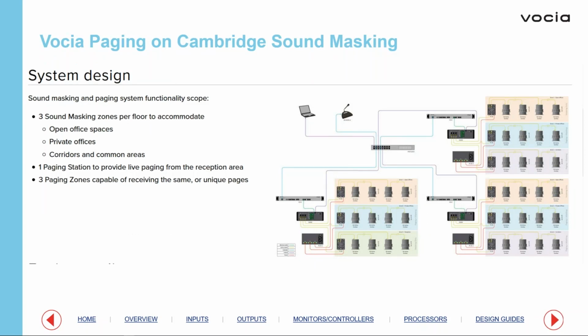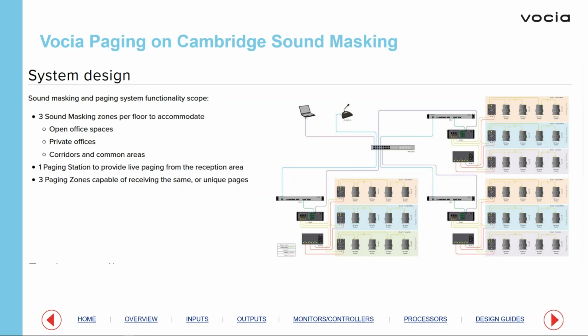Here's one that's becoming very popular. As you may or may not know, Biamp acquired Cambridge, and Cambridge is the industry leader when it comes to sound masking products. Something that's taken off very quickly is the ability to have a masking system and not have to put additional paging speakers in. So I just pulled this. This is a common design. We walk you through what that design looks like. You end up with a copy of the program. You see the bill of material. And I just pulled this off as a reference, just so you could see what it looks like.